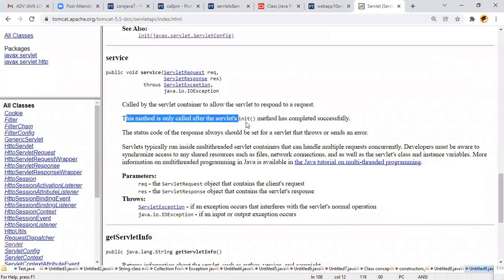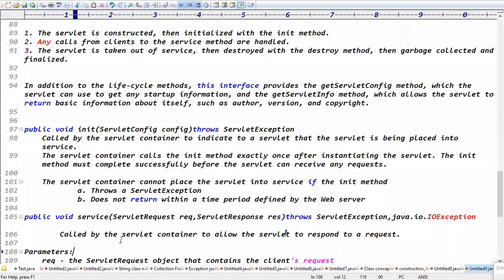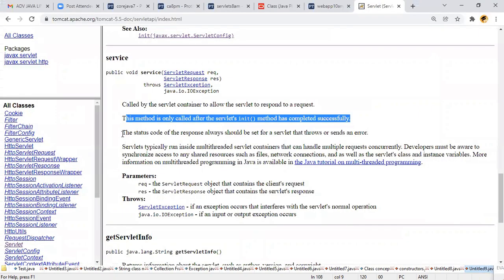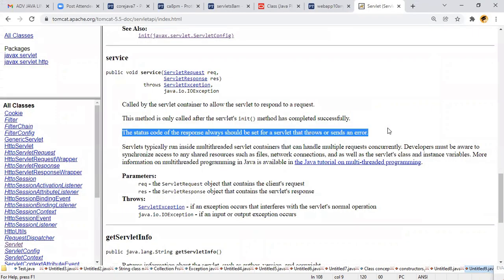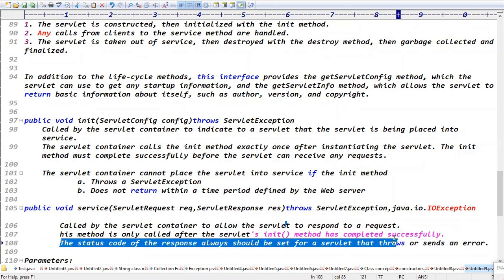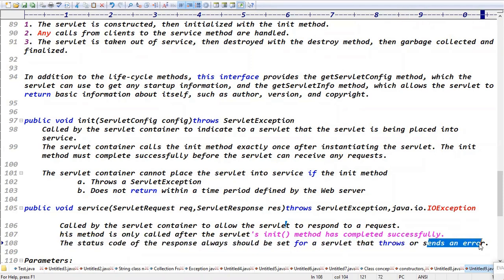This method is only called after the init method completed successfully, right? Okay, fine. The status code of the response should always be set, or send an error.